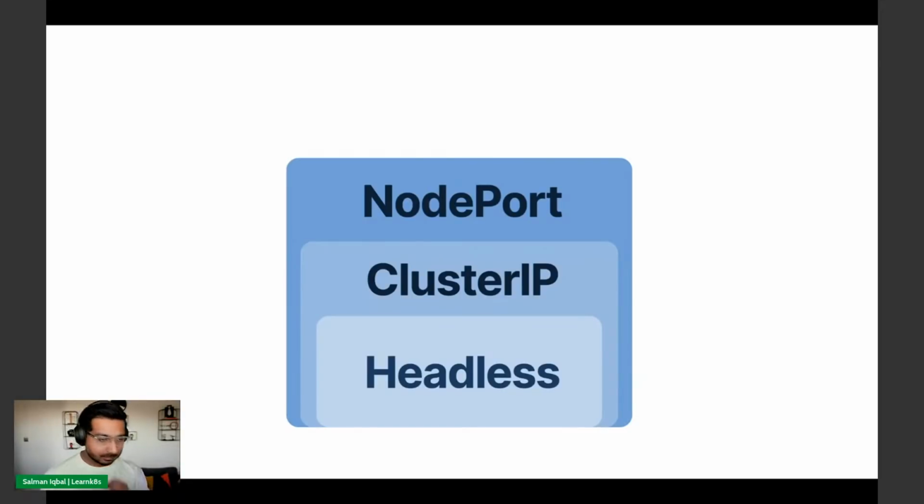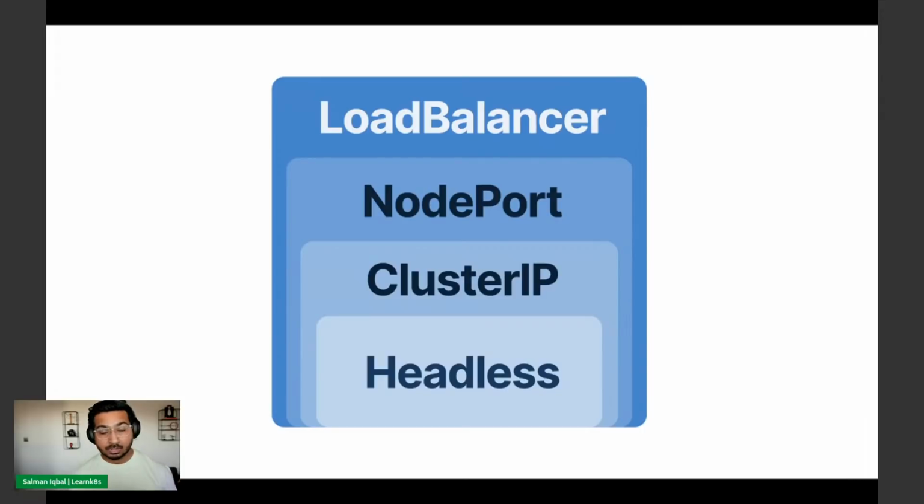So NodePort is for external traffic, and it can be used to expose the pod to external traffic. And then LoadBalancer extends NodePort. This service is particularly useful if you are on a Kubernetes managed service in the cloud, such as EKS or Google Kubernetes Engine or Azure Kubernetes Service. Because what the cloud provider does is, when you create the service, it will actually attach a load balancer to it. So you can hit the load balancer and access your pod. But beware, load balancers are not cheap. If you end up with 20 services, you might end up with 20 load balancers running. So that's one thing you have to be careful of.